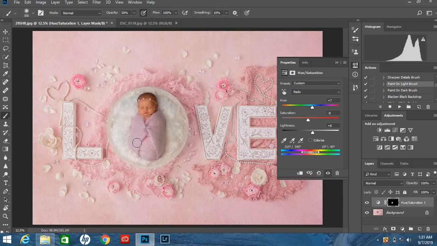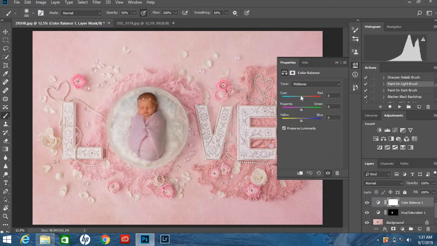Now I think I've got the whole wrap selected, so I'm going to turn that layer off and let you see. See how much darker pink that is and how it just doesn't match the background very well? And now it's a pretty light pink that just really matches the wrap better. Let me try a color balance layer.